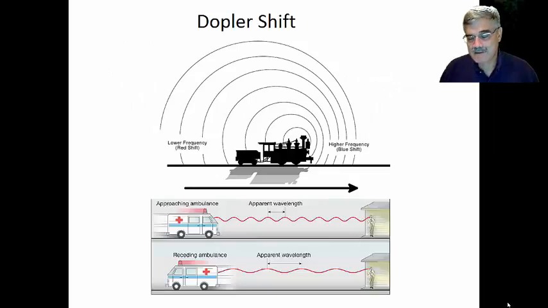Okay, people get it. So here are just a couple of illustrations of the Doppler effect. Again, with the train moving towards us, the frequency of the sound produced seems to be higher, a blue shift, whereas if a train is moving away from us, the sound produced seems to have a lower frequency, or be red shifted. Another example would be the ambulance moving towards us. It appears to have a higher frequency, and moving away, a lower frequency.